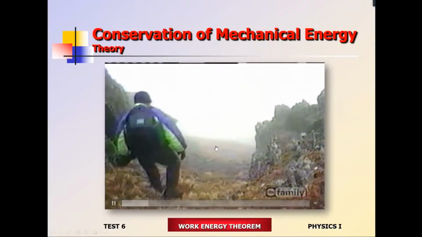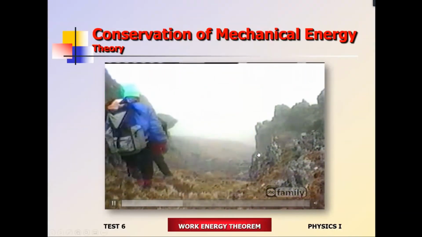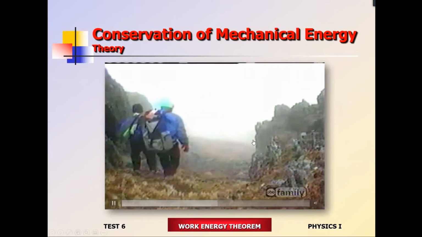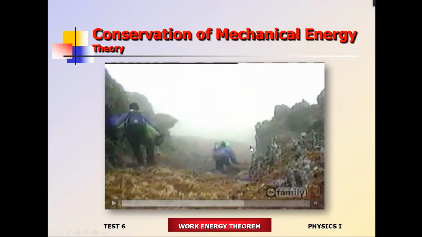Did you ever wonder how they figure out the altitude of a mountain? Well, two guys climb to the top, they each take the end of a tape measure, and then they flip a coin. Relative to the base of the mountain, both of them got potential energy, right? So what happens if you lose your balance? Gravity takes over. It's a conservative force, so it conserves mechanical energy. It's going to take your potential energy and convert it into kinetic energy. You're going to go faster.